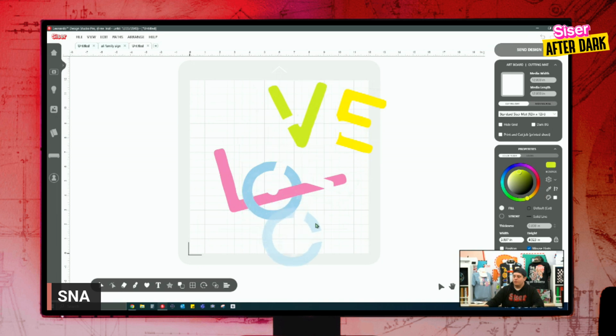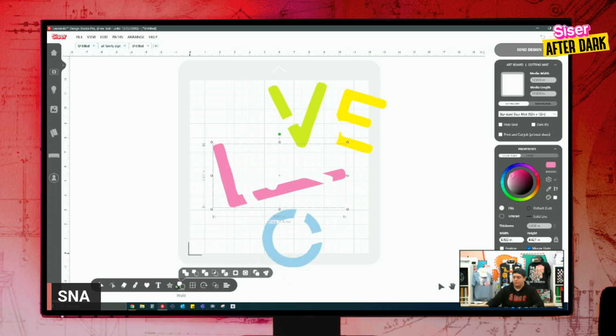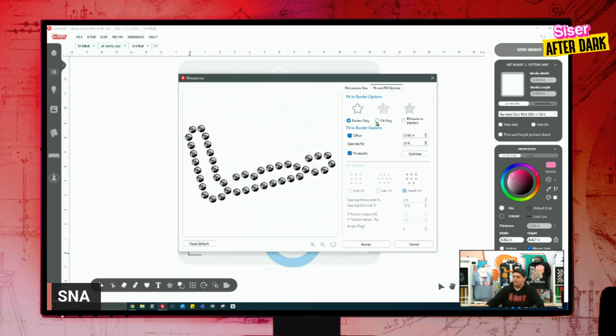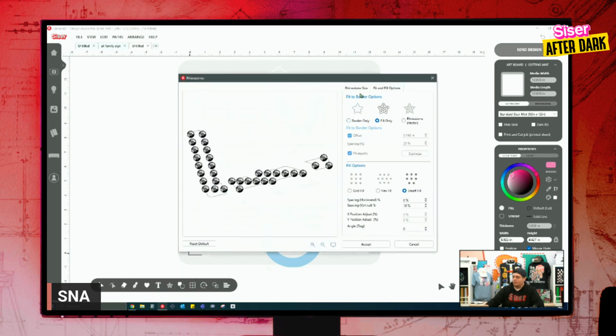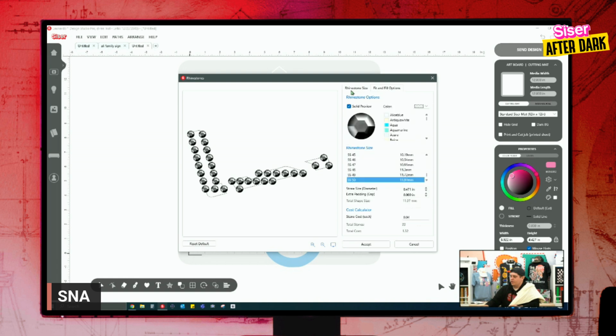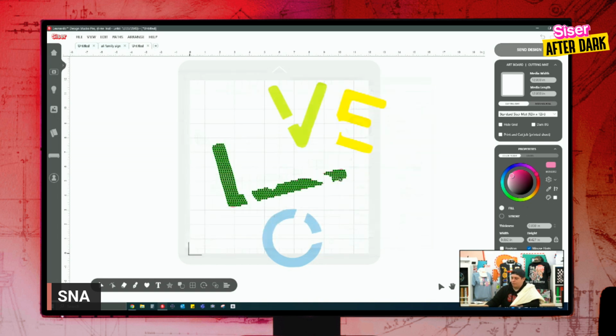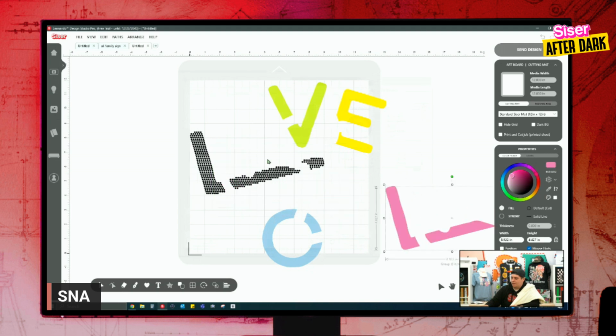And then what we're able to do, now that we have our SVG separated, I can go ahead and select one of the elements, go down to that Rhinestone tool, and simply hit select, fit and fill, and we're going to fill this one in. And we're going to actually change the physical rhinestone size to more of a traditional size. So we'll go like SS9 or even SS10. So here's one element that we've just created. I'm going to hit accept, and then I can move this off to the side and get rid of that one.